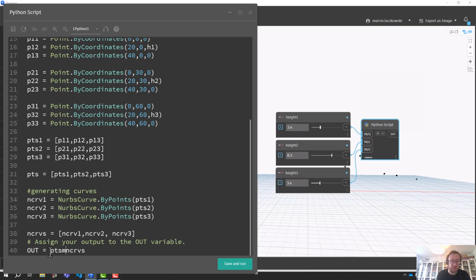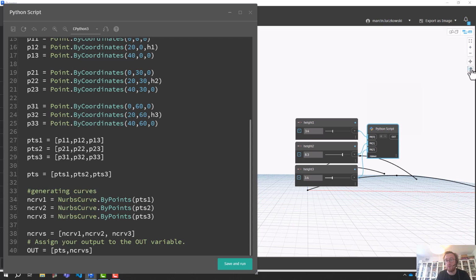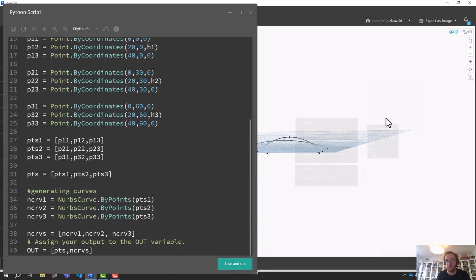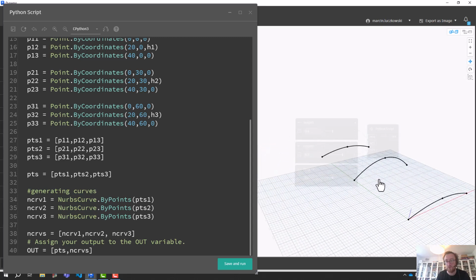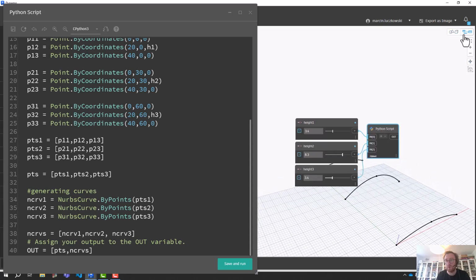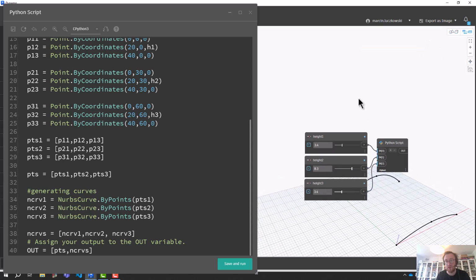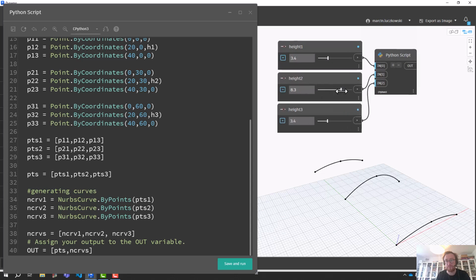I will try to keep all the inputs, so I will just add it into the list. Let's try. I'll try to make it in such a way that it will be possible to observe everything. Okay, so you see that elements are controlling the height of the geometry.